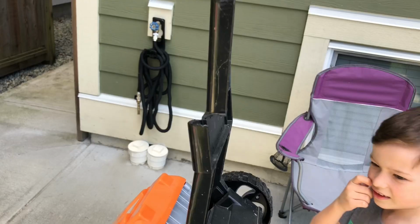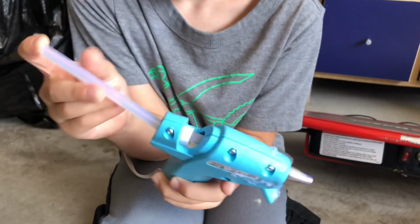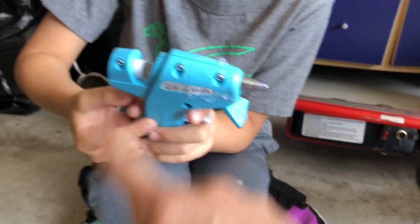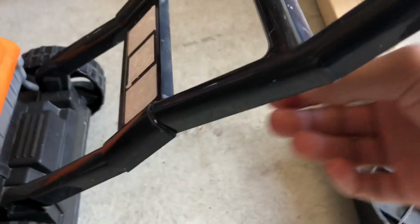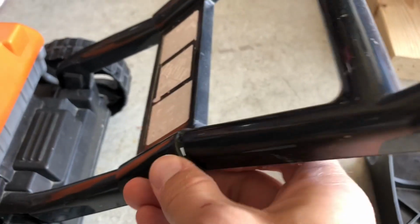Gotta fix this. All right, so we decided to use the hot glue. Well, you don't need to put that stick in yet. This one's still in there. So once that one runs out, we'll put it in the new one. It's not ready. It's gotta warm up.